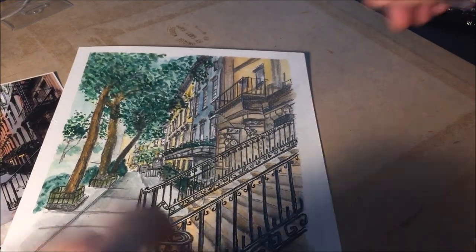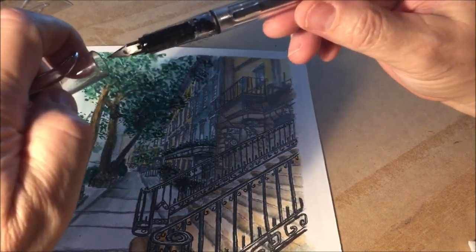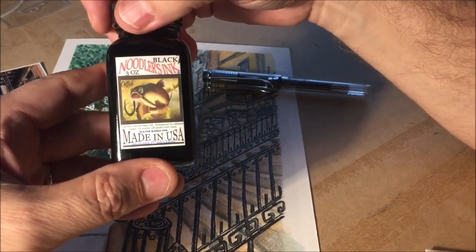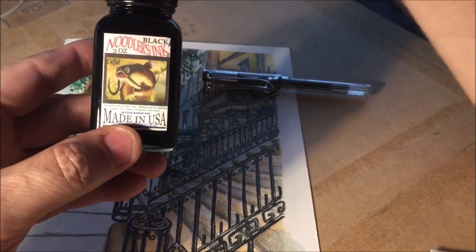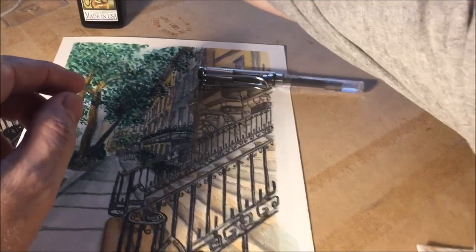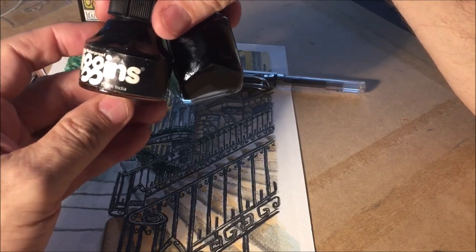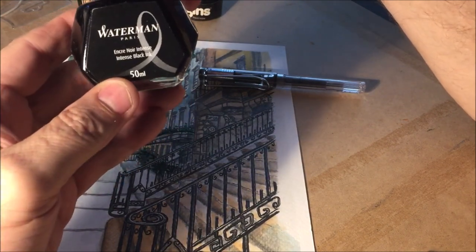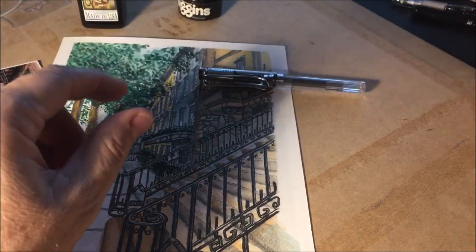Now I know that some of you might ask, what did I use? This is a Lamy, L-A-M-Y, medium point. I'm pretty happy with this pen. I love the way that it works. And I used this Noodler's ink. This is a good one for ink and wash because it is bulletproof, stable. I have this that I hardly ever use anymore. This is the Black India ink. It's waterproof as well. And then I have some actual Waterman from Paris, and it's intense black. It's good for after you've painted.